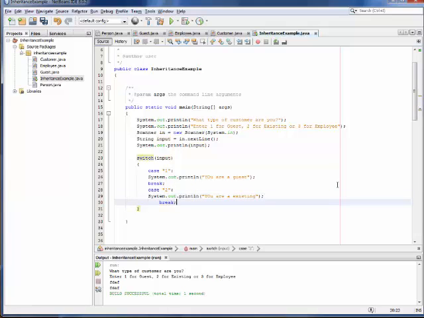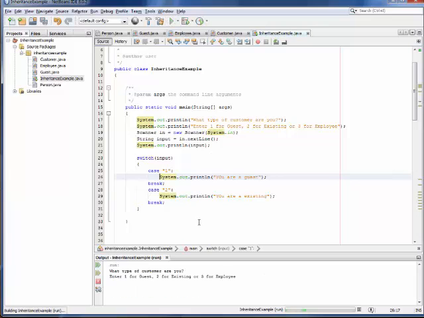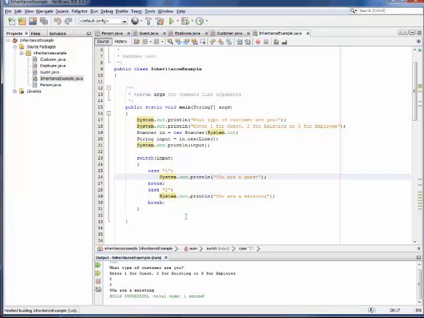The break isn't required here, but I like to put the break here just in case, and I like to spread these out this way. So again, I can say 1, you are a guest. I can say 2, you are existing.